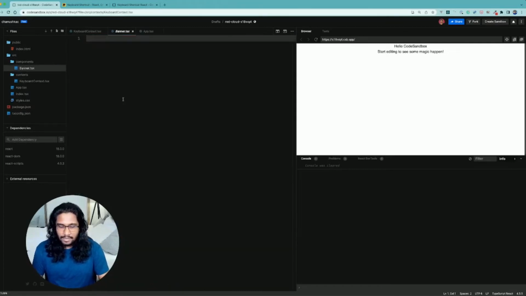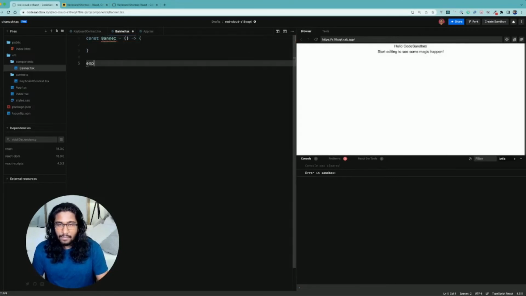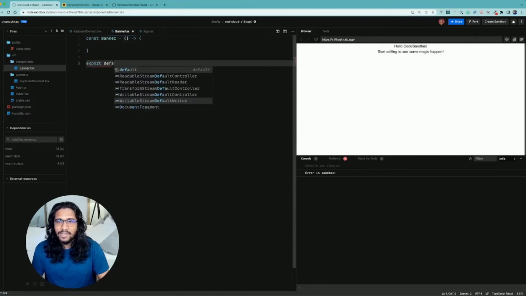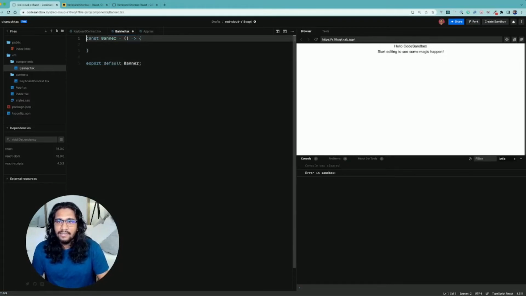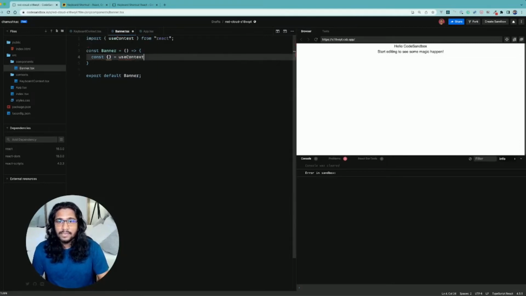banner.tsx, and this will be a banner. And right, export default, otherwise we would forget that at the end, right? So here what we need to do is access our context, the useContext hook will be used to do that.